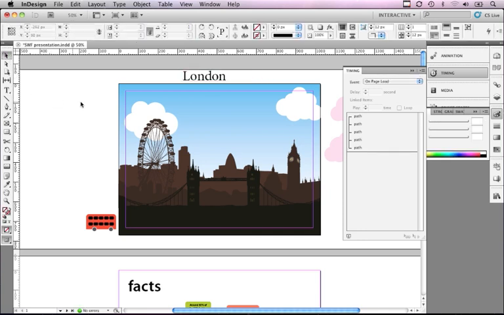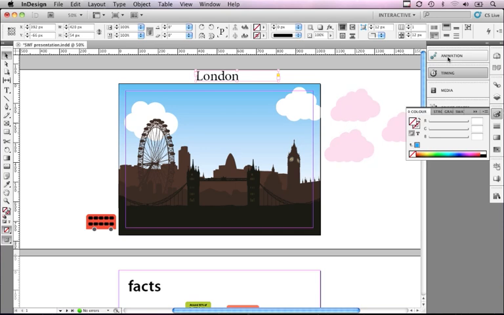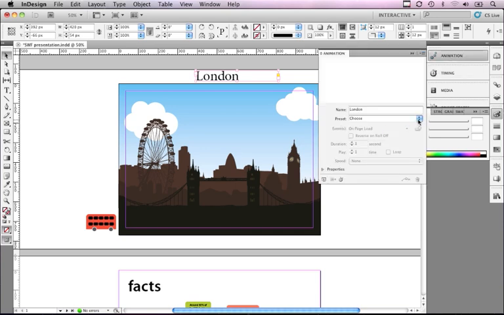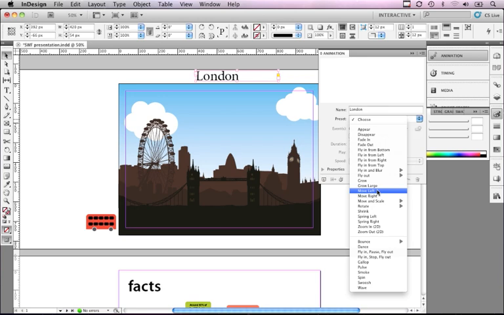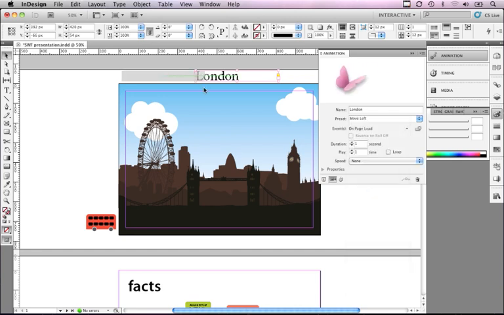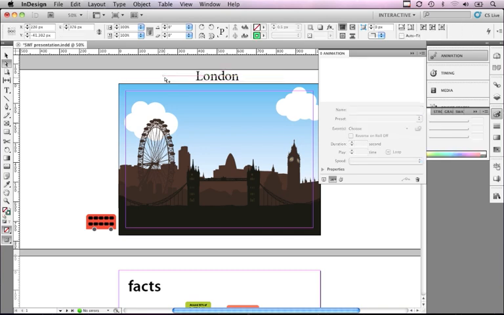Okay. Right, so I want the clouds to play for a bit, then I want London to drop down. Okay. So I'm going to nip into the animation panel, look for a preset that's appropriate. So you'll see there is strangely no move down, only move left, right. So I'm just going to choose move left to start off with. Okay. And then I need to swing the motion path downwards, and to do that I can grab this white selection tool and click at the end, okay, and it just becomes like a normal path, and I can just drag it down vertically like so.